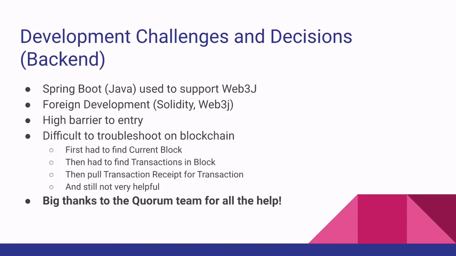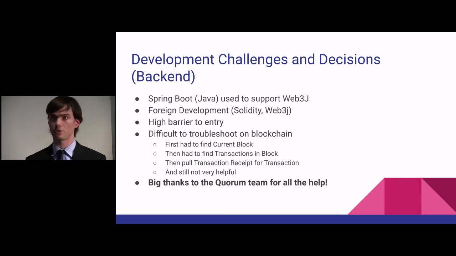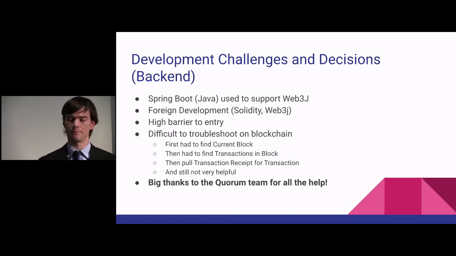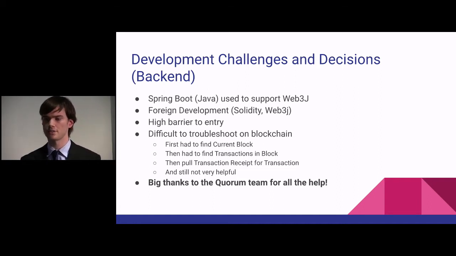So now, some issues we had. Specifically for Solidity and Web3j: Solidity is what the smart contracts are written in on the blockchain. That was an unfamiliar technology to almost all of us, and so there was a very steep barrier to entry to understand first what the blockchain was doing, and then how Solidity interacted with the blockchain. Web3j was slightly more straightforward. Because of Web3j, which is Java-based, we chose a Spring Boot backend so that we could easily integrate with Web3j, which would then talk through Web3j into our two blockchains.